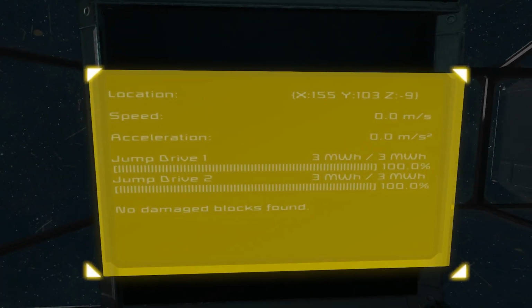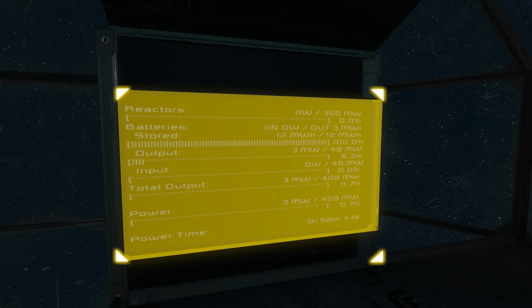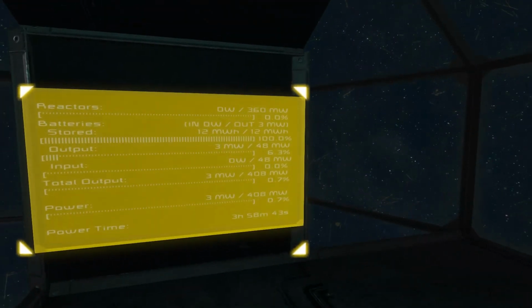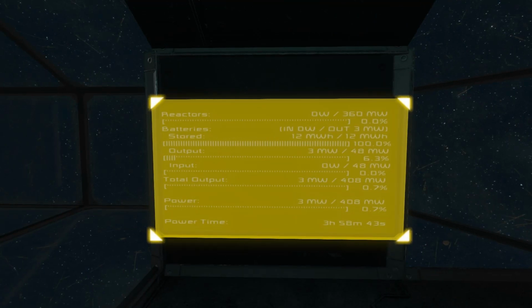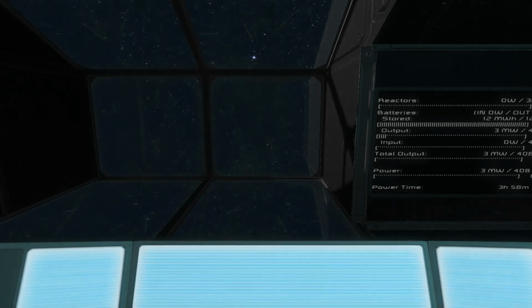We have jump drive, speed, and location data. That's always cool. Power readout. Yeah, I guess that's just the power readout overall. I was gonna say that's maybe inventory and stuff too, but no, just power readout.